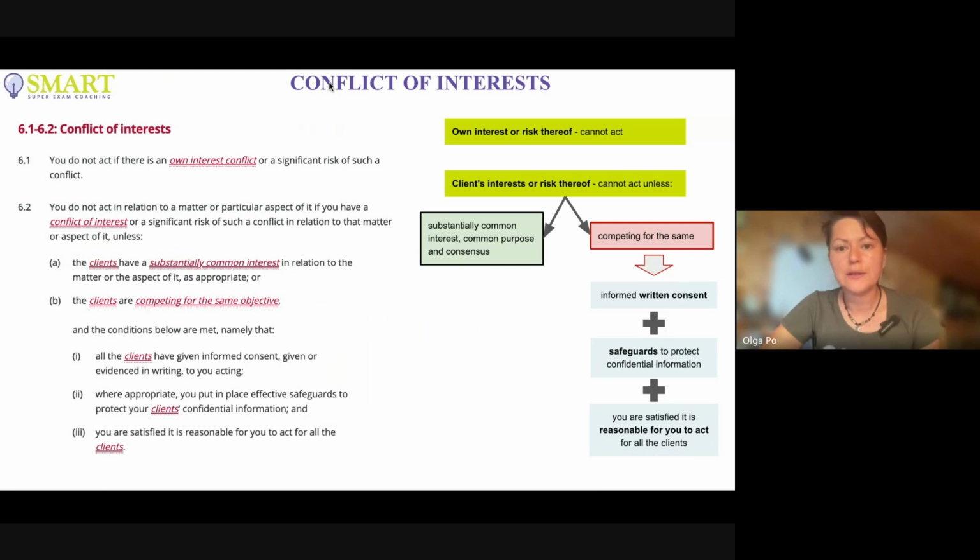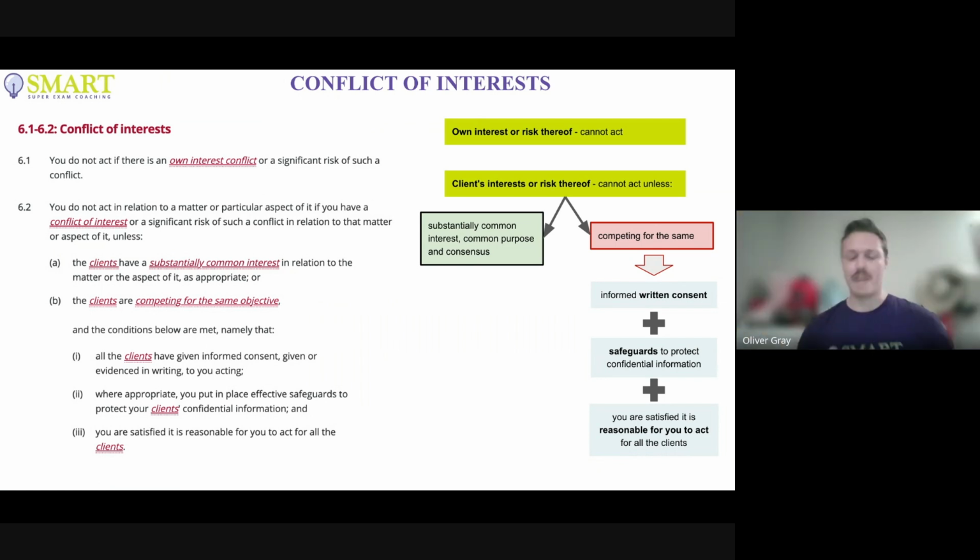As a starting point, let's talk a little bit about the conflict of interest as one of the key points for professional conduct. Oli, if you could tell us a little bit about the conflict of interest, how it can come up in actual practice, and what we need to consider in order to decide whether to proceed with a particular client or matter.